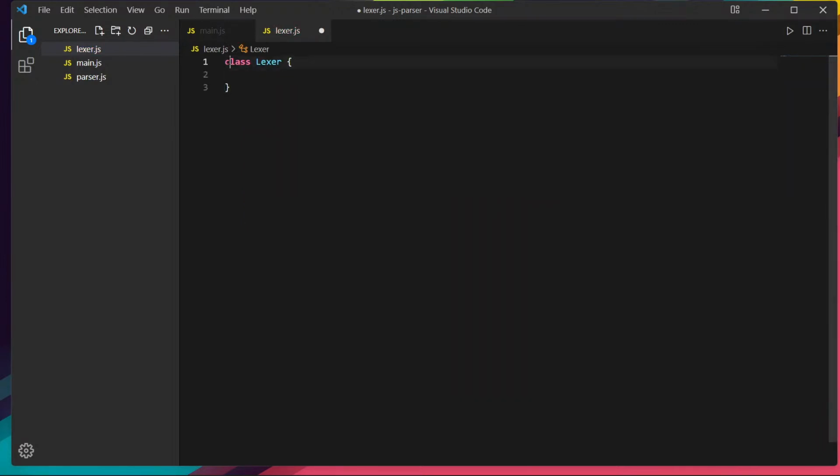All right, and I'm just going to export class lexer, like so. Beautiful. So we have our default class of lexer. I'm just going to import it in here, like so. Import lexer from lexer. Okay. So we have this lexer class, and as I said earlier, our goal is to get this string and go token or character by character to produce a token.